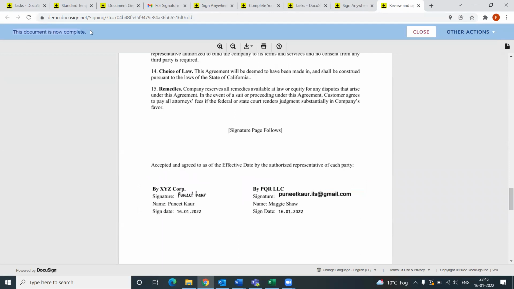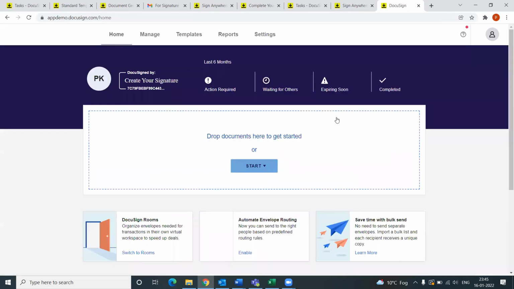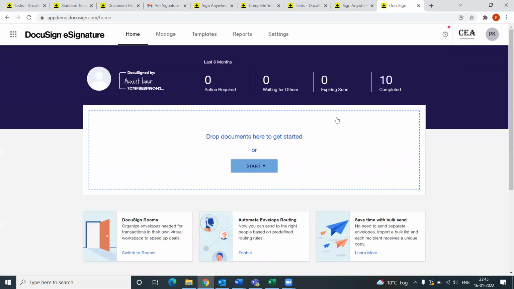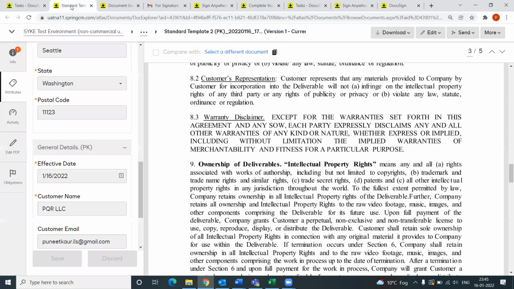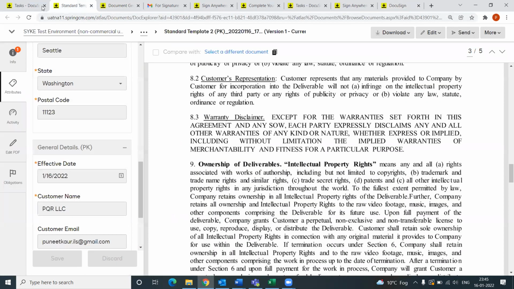The document is now complete, is also shown right over here. And now I'll click close. So the document has been signed and let me check the workflow.